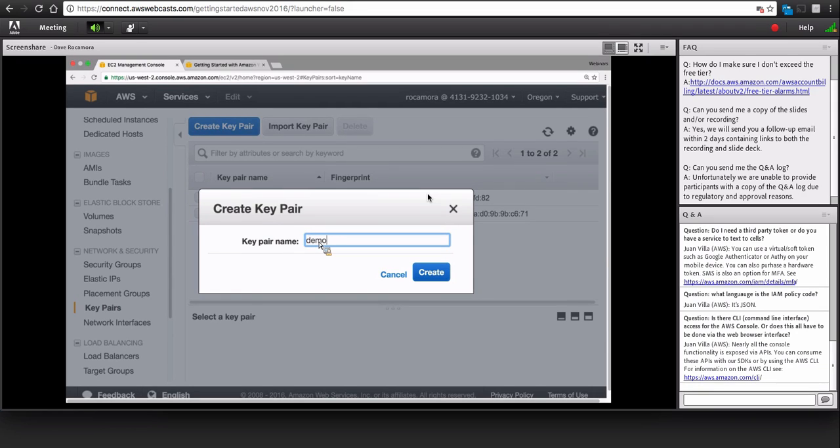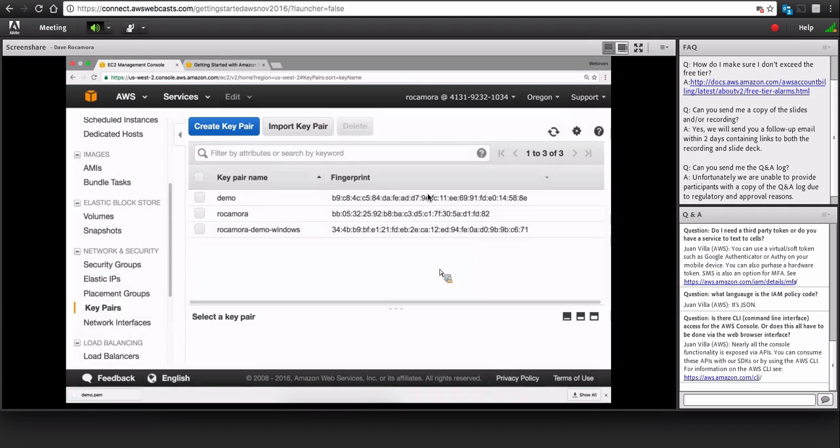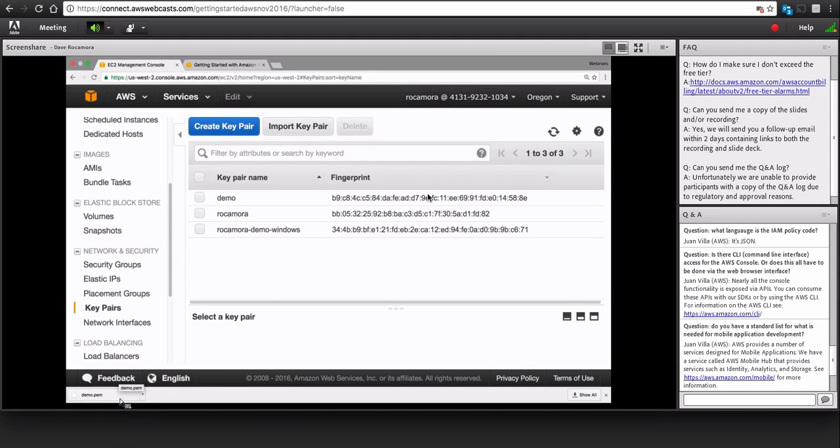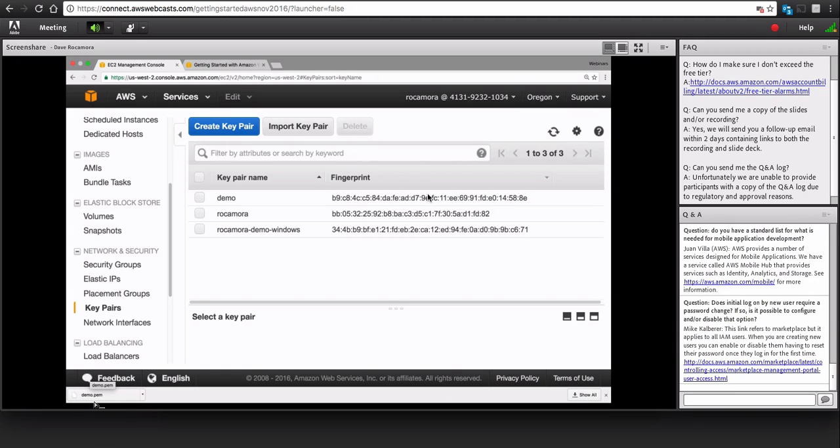Well, let's make one called Demo. And we'll click Create. So what that will do is create this key pair in here, and this is the fingerprint for the public part of the key, and it downloaded the private part of the key to my computer. So I'll need to put this in a safe place and not share it with anybody else to make sure that I and only I have access to the instances I launch with it.